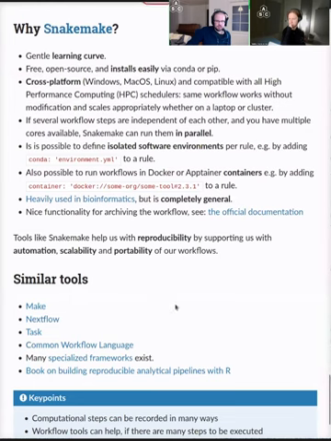And as we mentioned, it's heavily used in bioinformatics, and it's a nice functionality to archive your workflow, and to properly archive it. You could, for example, put the parameters that you were using in a Snakemake file, and then have everything that you were using in that Snakemake file. And if you want to use a new parameter set, you could create a new Snakemake file and keep the old one, or if the Snakemake file is under version control, you can simply go back to that version. So that helps a lot in also remembering what was being used in the past.